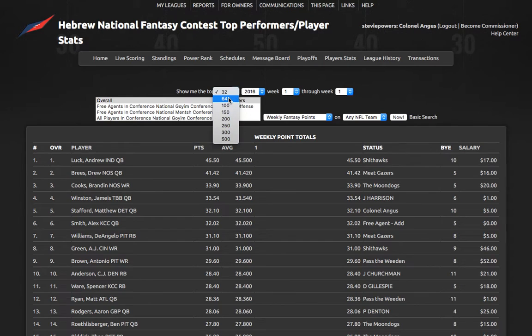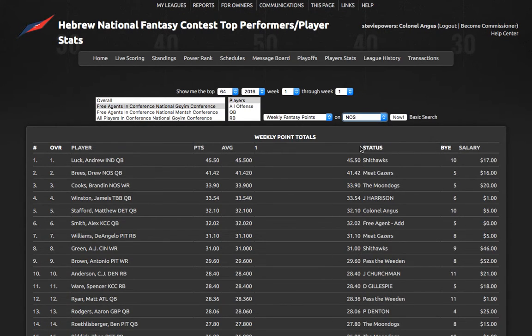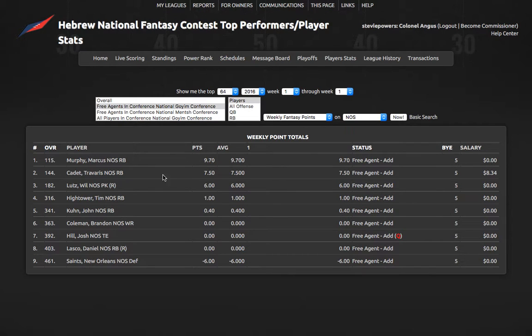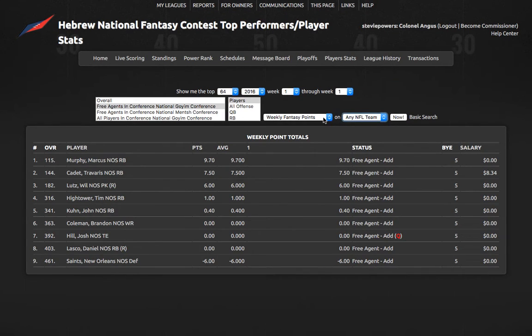Okay, now we could also use the advanced search and do things like this. Let's go ahead and set it to 64 again. Let's set it to free agents again. Weeks are going to keep up. We're going to search all players again. And this time, that New Orleans Saints team was really explosive, so let's see what free agents are available on that team. That gives me Marcus Murphy as the highest scoring free agent available in my conference that belongs to the New Orleans Saints. So I could search like that by team, or I could bring it back up to all players on any team.